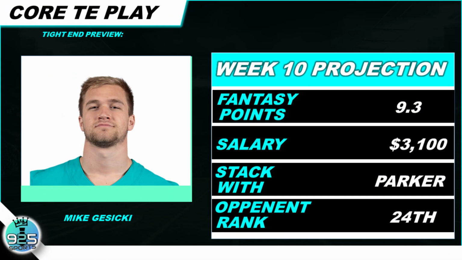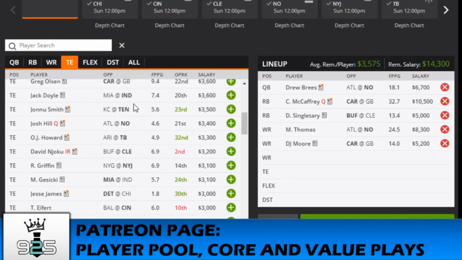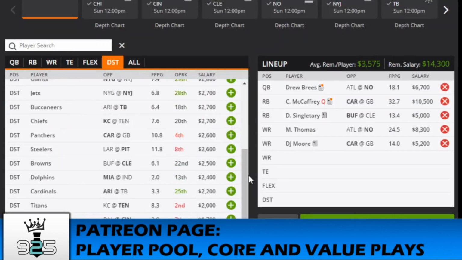Mike Gesicki is a tight end play that I really do like as well, especially with Preston Williams out. We could project Mike Gesicki to get a few more targets in the passing game. He's priced at only 3.1K, coming off of his best game of the year, and he has kind of been trending upwards towards having a good week. 8.1 DK points in week 6 and week 7. Really don't mind the play.